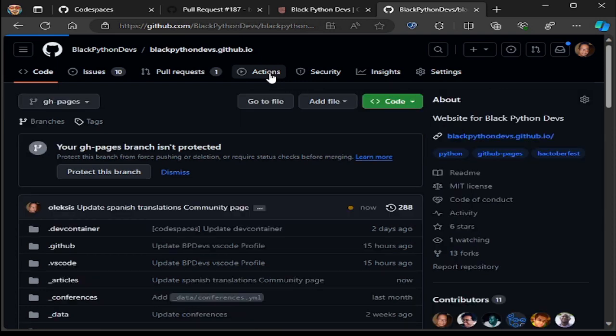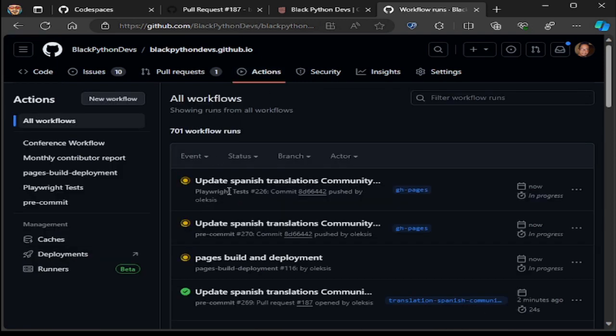the workflows are applied again to make sure that, if you make some change or another commit, the final deployment is okay, like pre-commit, Playwright, and all the integration tests.